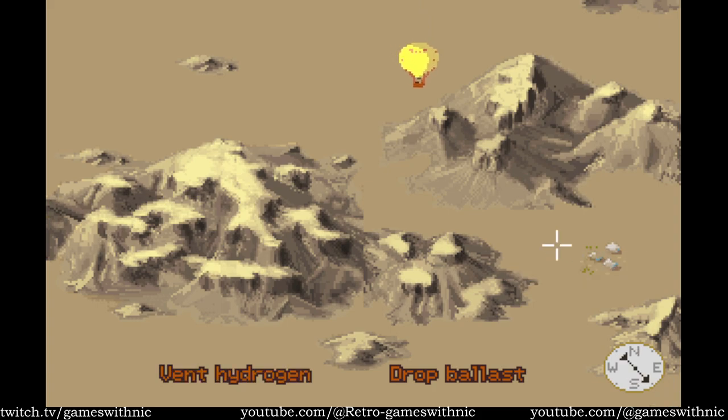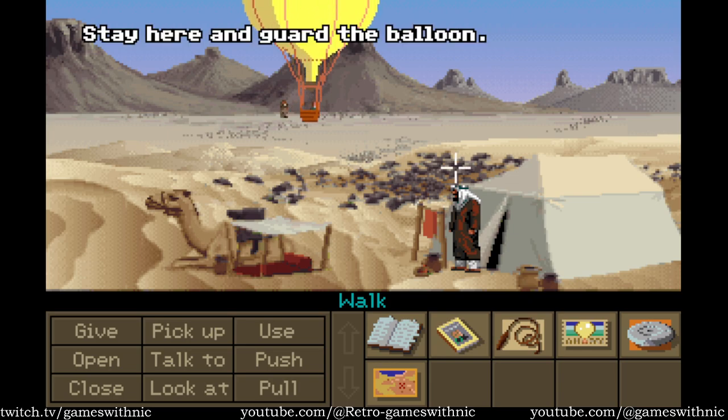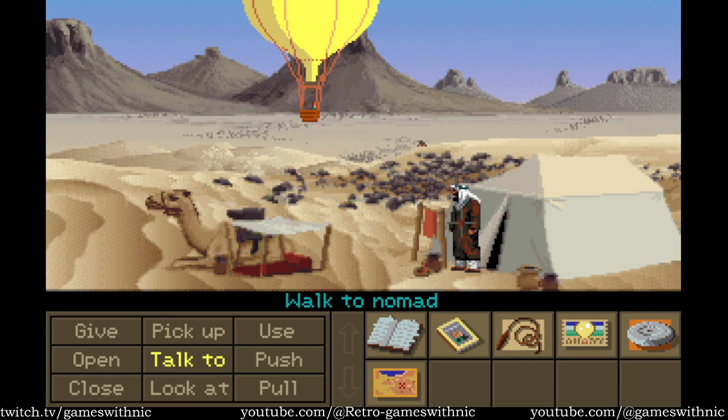But the very confusing thing is how you get to actually interact with the locations. Because what you have to do is basically, you have to vent hydrogen circling around the camp. Stay here and guard the balloon. Which was not clear at all from the context, which is why we read the manual and figured it out.